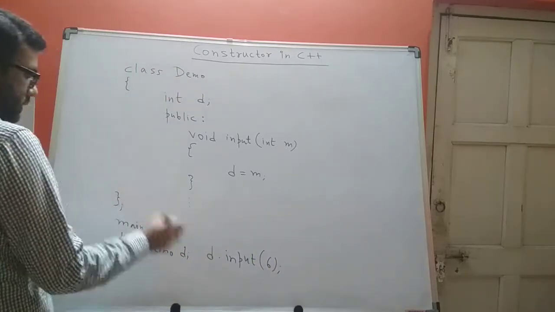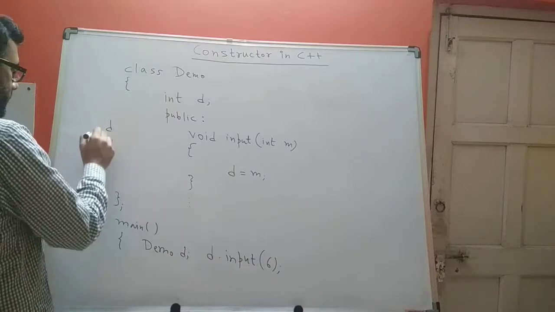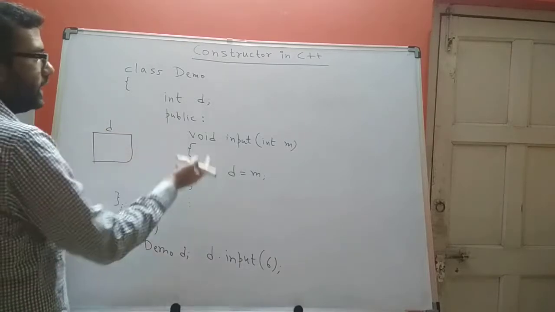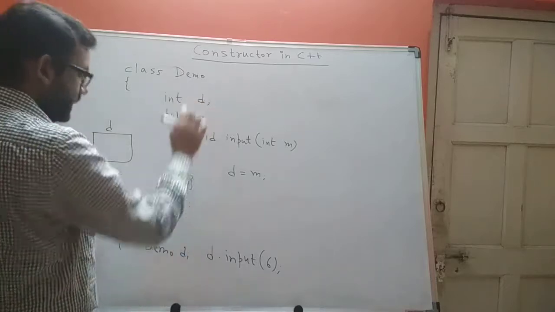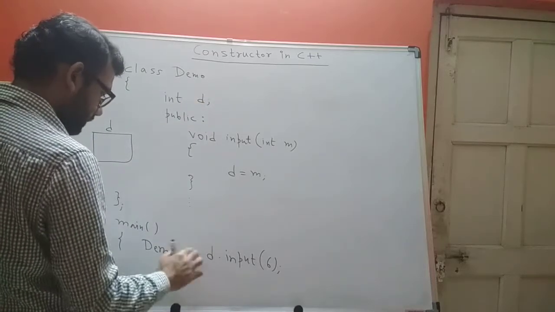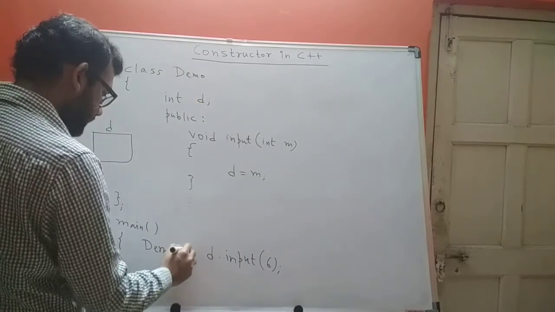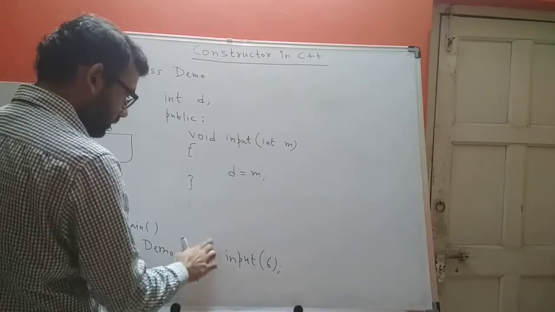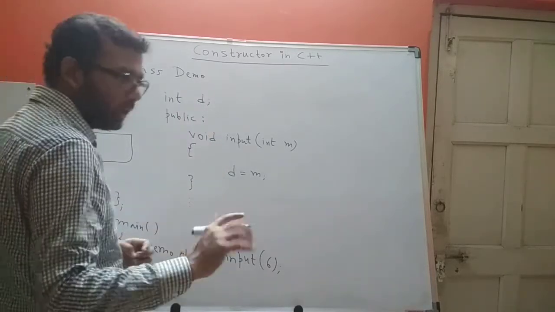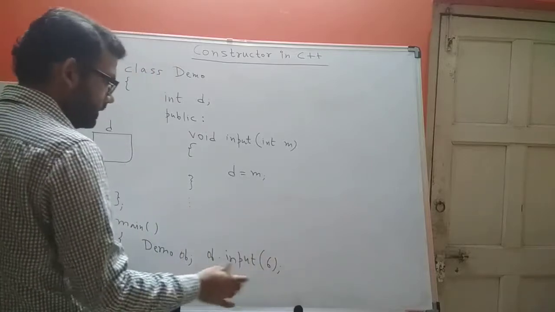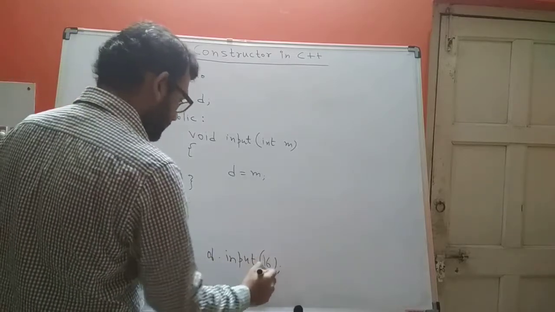This object would be created, D. Now this object D has how many data members? It has one data member. Okay, since the name of the data member is D, let me take another name for the object. Let's call it OB. Okay, let's call the object OB. Since the name of the data member is D, I don't want to confuse you, that's why I've just changed the name. And let's say I'm passing a value of 16.